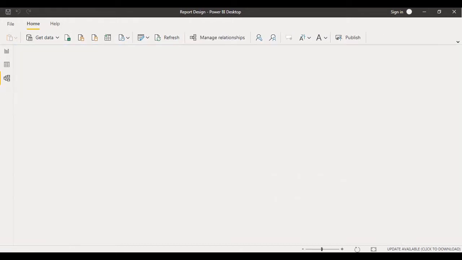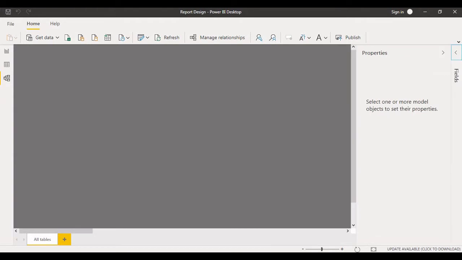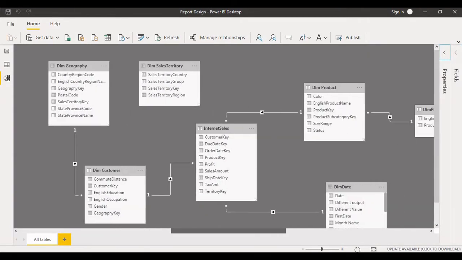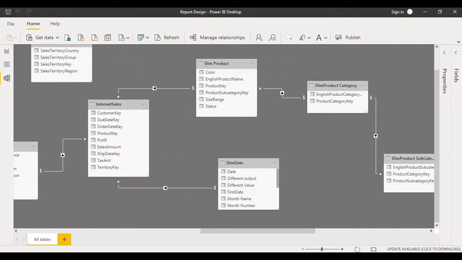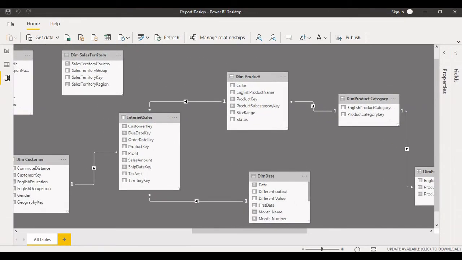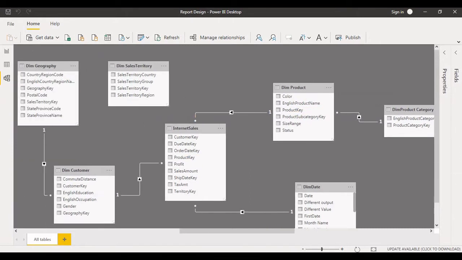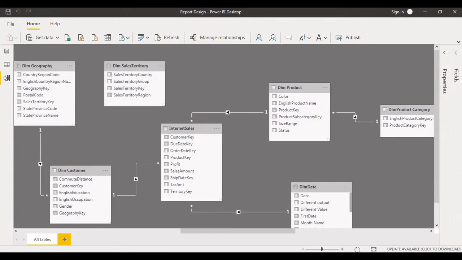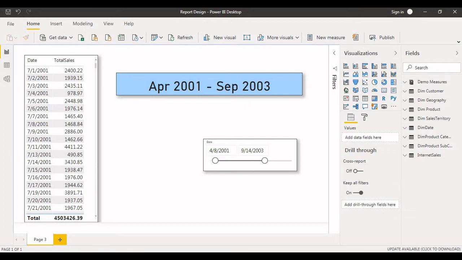Just click on model. Collapse these two, scroll down a little bit. Now we can see that I have already enabled the relationship. For example, if I place the mouse over here, you can see that based on these key columns, I have enabled the relationship between dim product and internet sales. It's one direction, one to many. It means that filter propagation flows from dim product to internet sales, and based on that, the filter is applied. We'll speak more on this in upcoming sessions. For timing, we'll focus on today's report only. It's very simple.